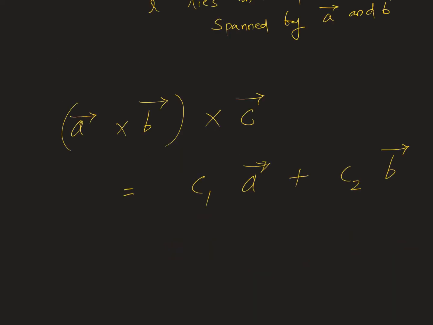Since the vector lies in the plane spanned by these two vectors, a vector and b vector, we can write the resultant answer like this, because it is some constant times a vector plus some other constant times the b vector. Now everything boils down to evaluating these two constants. I'm not going into how you will evaluate these two constants. I'm going right away for the kill. I'm giving you the expressions and then telling you a few tricks to remember them.